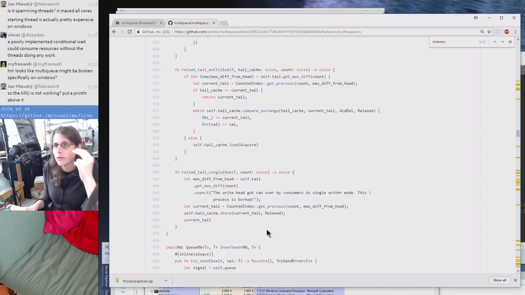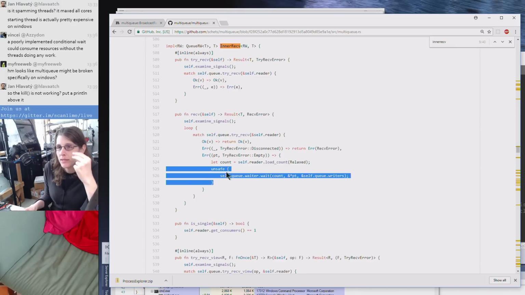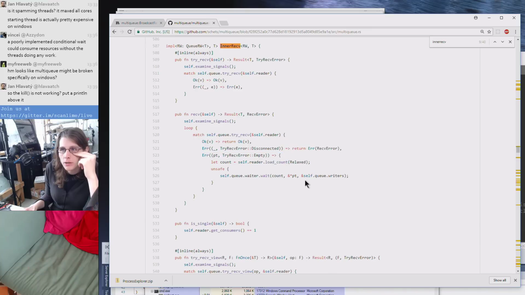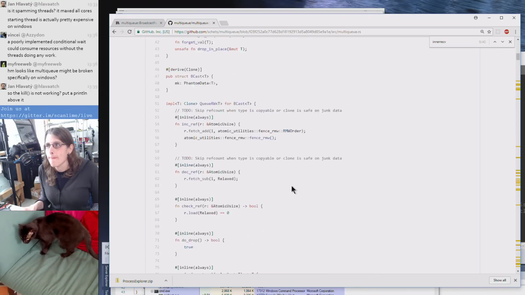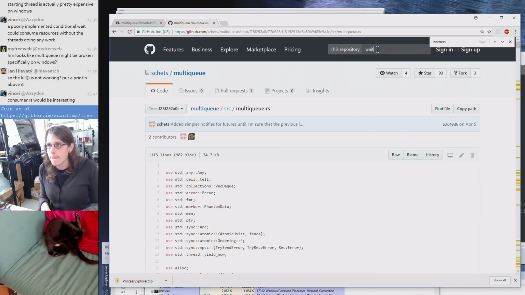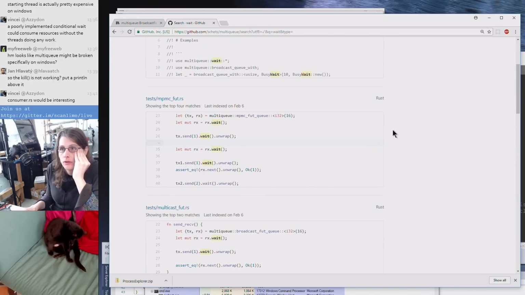So this is an infinite loop, right? If this waiter was not here, that would completely explain what we're seeing. Like if this was just commented out. This does a non-blocking receive, and then if it's empty, we end up here. So if this wait function was just not working at all, that would completely explain the behavior we're seeing. And if that's true, then I definitely need to ditch this module, because that'll just chew up tons of CPU for every thread I have receiving on this queue.